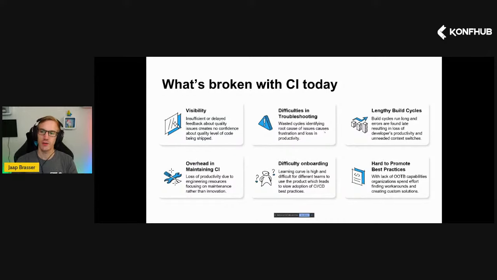The second one I would like to highlight is that build cycles can take quite some time. I've worked on projects with thousands and thousands of tests, and there's always optimization you can do there, and parallelization, try to run as many at the same time and get a beefier and beefier server. But once your project reaches a certain scale, there should be more intelligence behind it when running the tests.